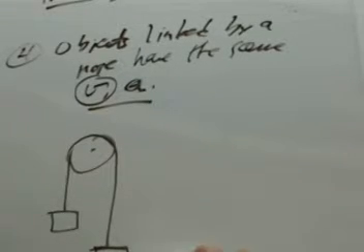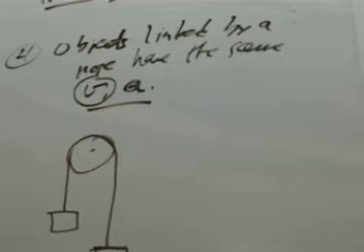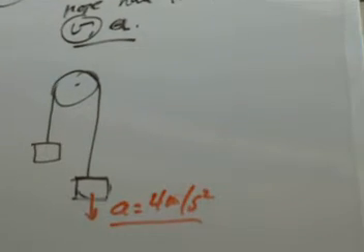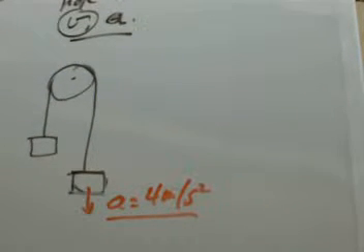The acceleration may be a little less obvious, but it's the same type of argument here. Suppose this one had some downwards acceleration of 4 meters per second squared. I don't know where that number came from, but just say it's going down at 4 meters per second squared. It's the same sort of consideration as velocity: if this one is going down at 4 meters per second squared, that means every second it's picking up another 4 meters per second of velocity, say. That's one way of thinking about it.